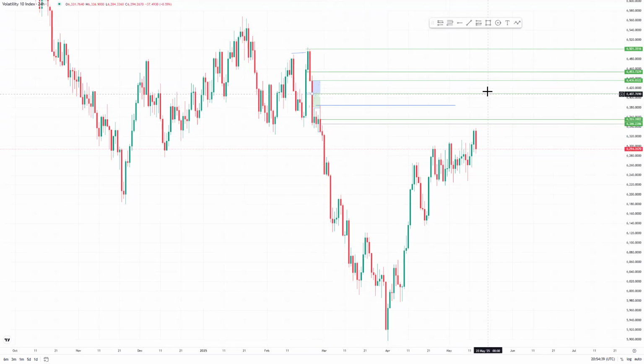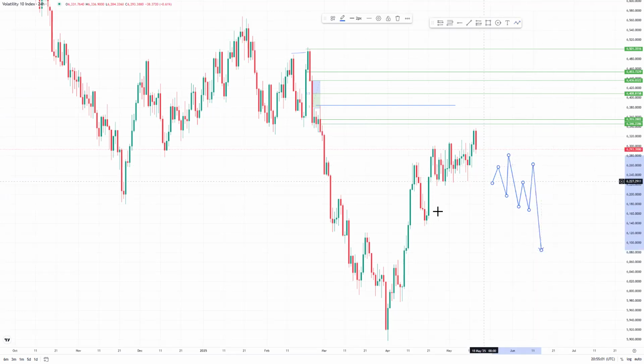When price gets to this place, if I didn't see a market structure shift in this place, if I didn't see something like this creating for me on the 1 hour time frame, I will not sell. I will leave it. Understand? I will make sure that I know that this place is not valid.